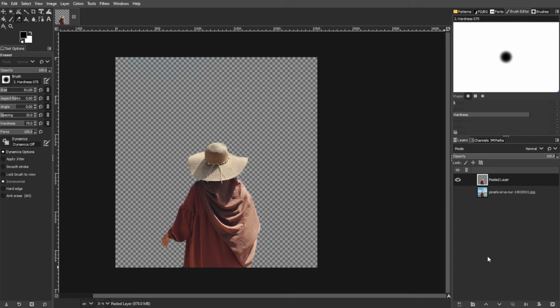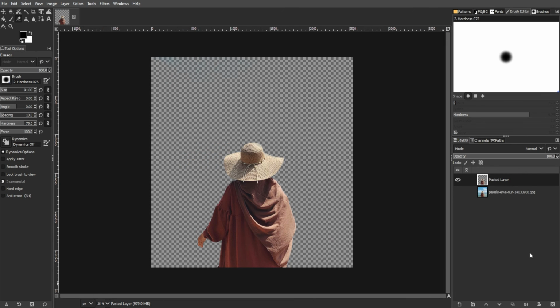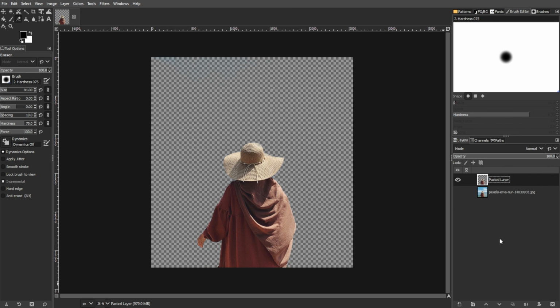Mastering image cutouts in GIMP involves practicing the fundamental method and gradually exploring advanced techniques. The choice of selection tool depends on the complexity of the image, and a balance between speed and precision is essential. With regular practice and experimentation, you'll develop skills to efficiently cut out objects, a valuable asset for various image editing projects.